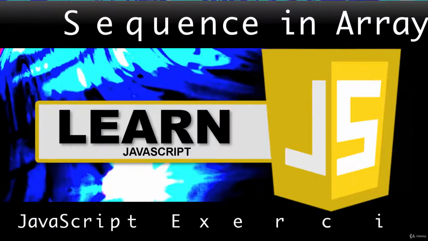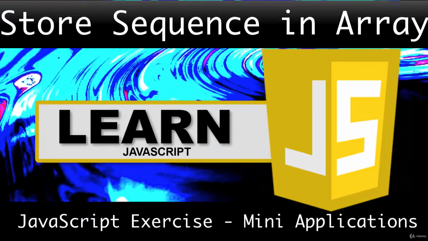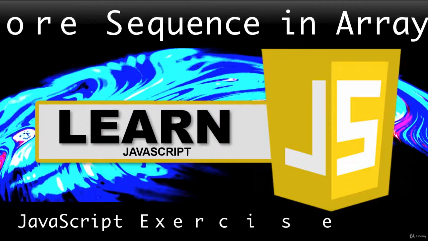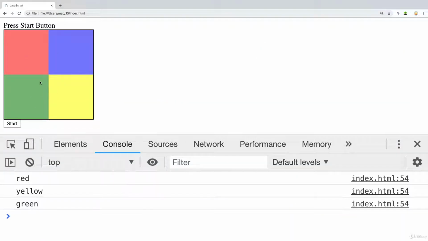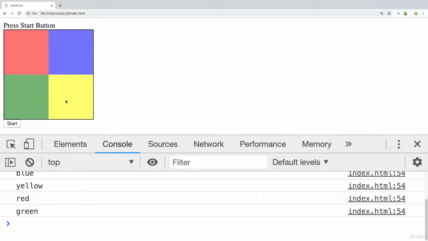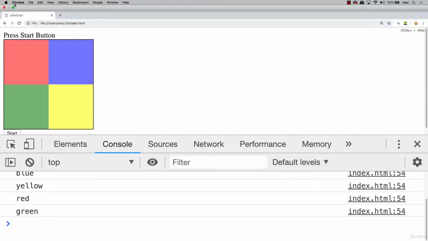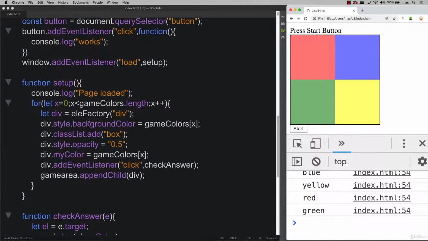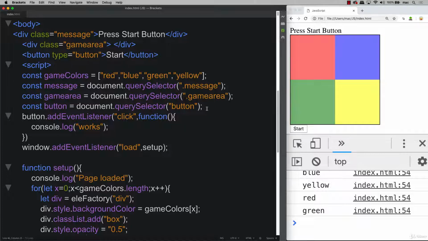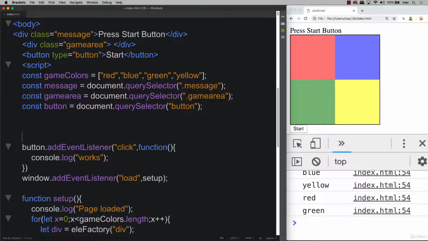This lesson, I'm going to be adding in some global variables so that we can track the user's progress as well as track the sequence that's being initiated by the computer that the player has to match. So that will give us two sequences and give us the ability to compare those two sequences to see if the player got the sequence right. And in this case, we're going to need to set up some global variables.